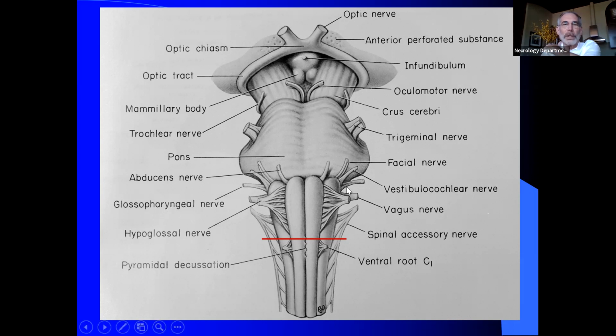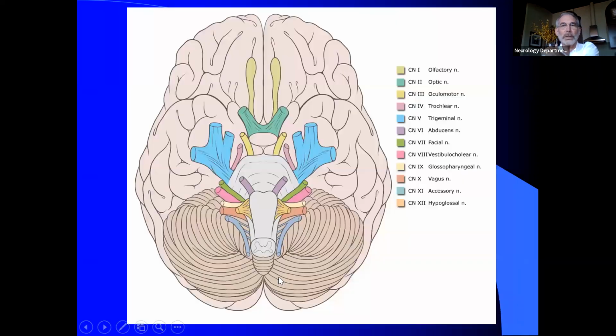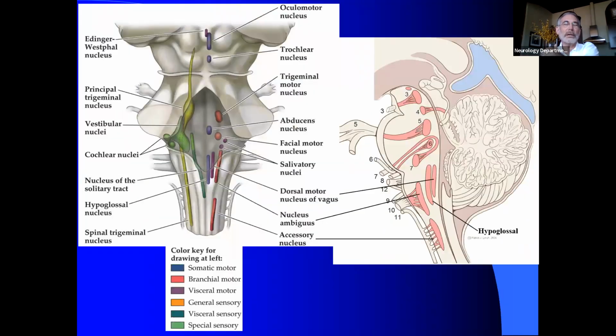And again, what we're looking at here is just the medulla, and we see the pyramid, the tubercles, and the various cranial nerves emerging. And the colored view, same thing, giving you a sense of how crowded this emergence is. We'll get to these. This is cranial nerves 6, 7, and 8, which emerge at the pontomedullary junction. We'll look at that in detail.